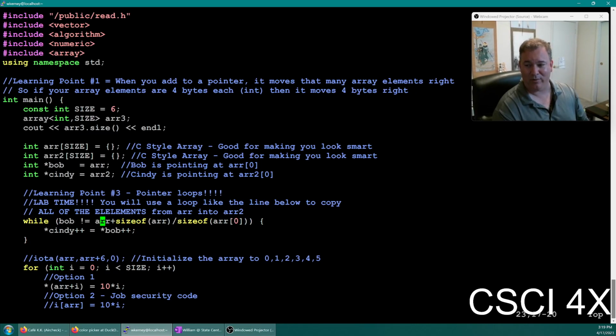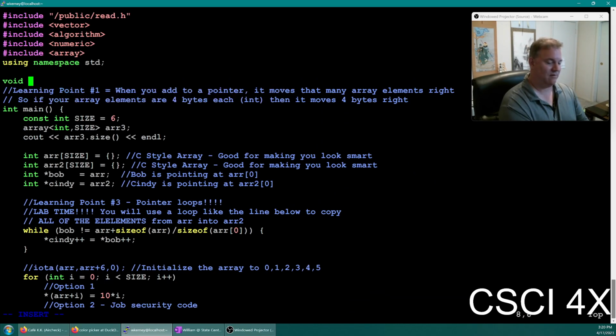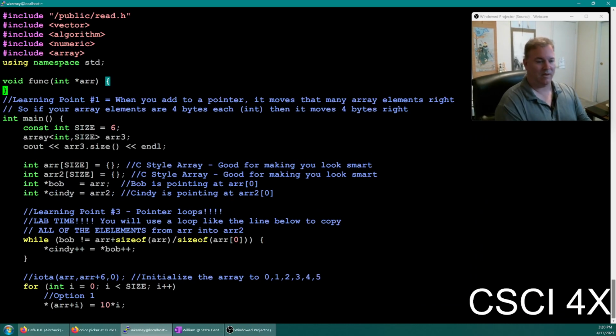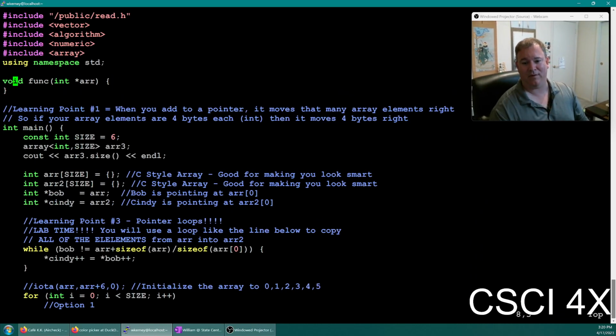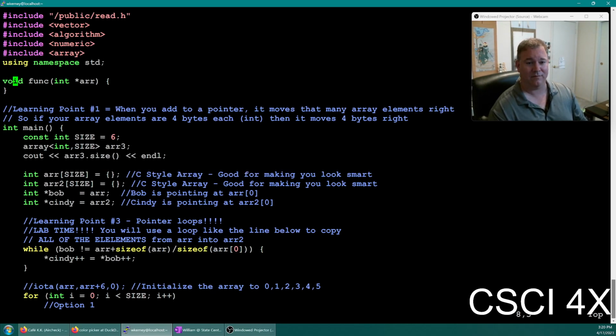This is an idiom that you will see people do, but it's not great. It also doesn't work if you ever pass the thing to a function. If you ever pass an array to a function, you lose the ability to determine the size by doing this. This only works if you are in the scope that the array was made. And that's another reason why arrays suck. You pass them to a function, they turn into pointers. It's called pointer decay. And now you can't figure out how many elements are in this.